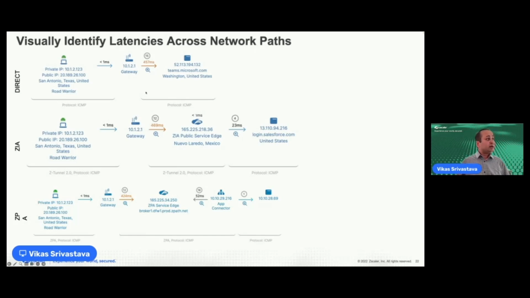So it doesn't matter how your users are going to the destination application, direct, without ZIA or ZPA on, or going via ZIA, Tunnel 1.0, 2.0, via IPsec, GRE, and then out to the destination application, or going via ZPA, so going via the app connector all the way to the destination application in your cloud or data center, we are able to provide full path visibility there.